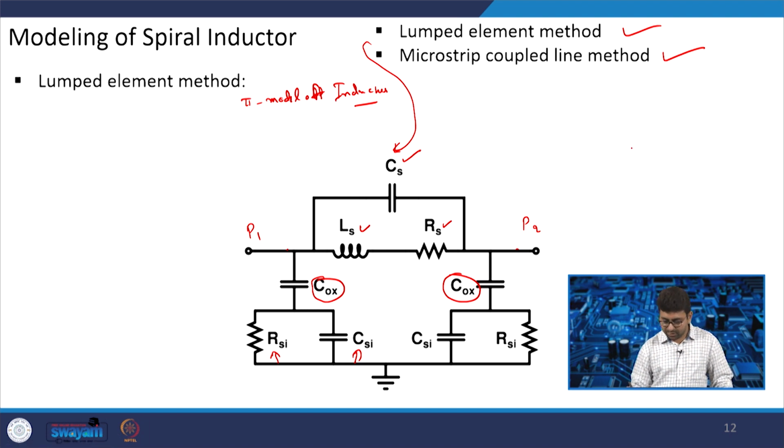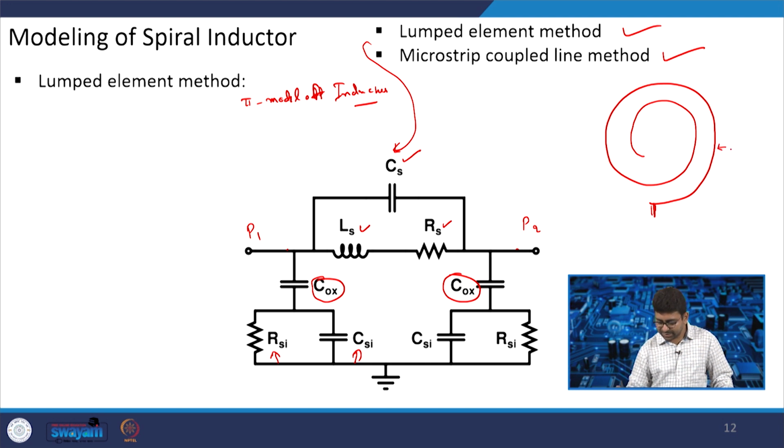So, when you lay out the spiral inductor, if this is a spiral which is made like this, then there is one metal, this is one connection, and if this is metal 6, we need to trace it out from metal 6 to metal 5. So, we need to connect it via a via, and then another metal we should use to do the connection at the bottom, and due to this there is a capacitance which is generated, that is Cs, and that is why this Cs is coming here. There are oxide layers that will provide the oxide capacitor.